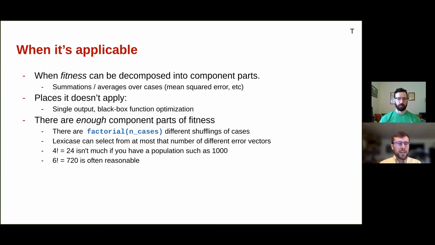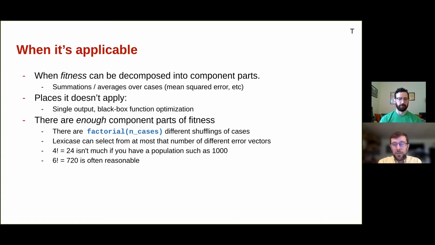But if you have a small number of cases, let's imagine you have 4 cases, then you're only going to have 24 different ways you can shuffle the cases, and so at most 24 different error vectors that could be selected in any given population. That doesn't really seem like much. Say if you have a population of 1,000, I could imagine that wouldn't be enough to be effective.